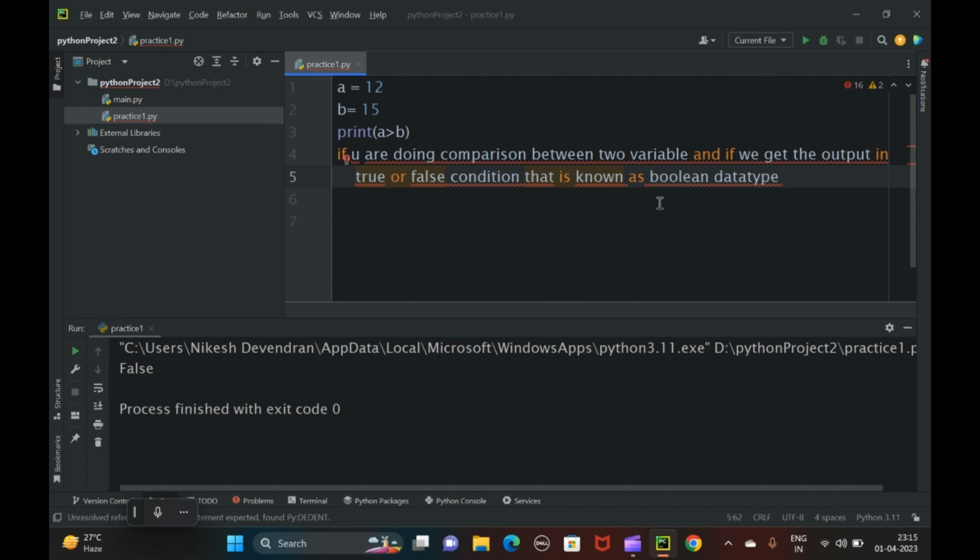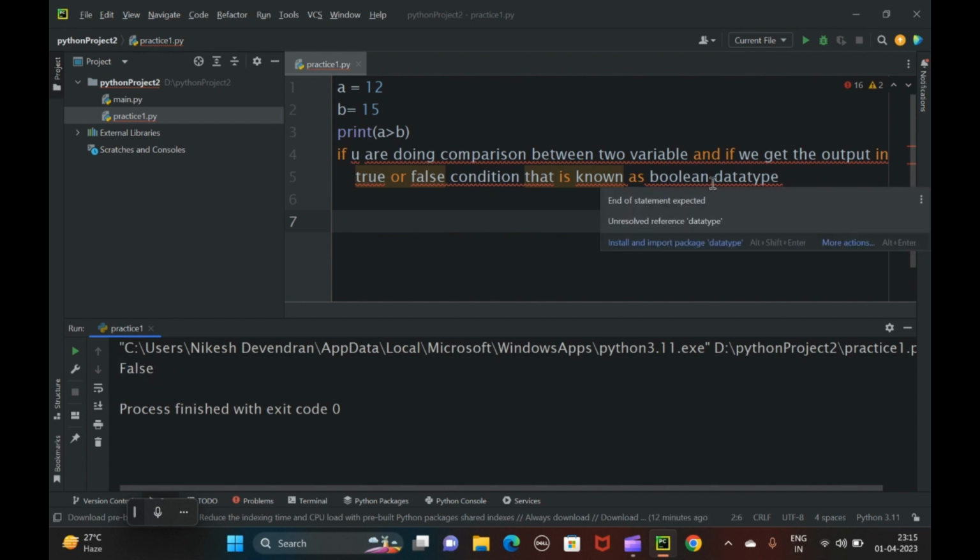Boolean also comes under the data types. So when we get an output in a true or false condition, that is known as a Boolean expression.